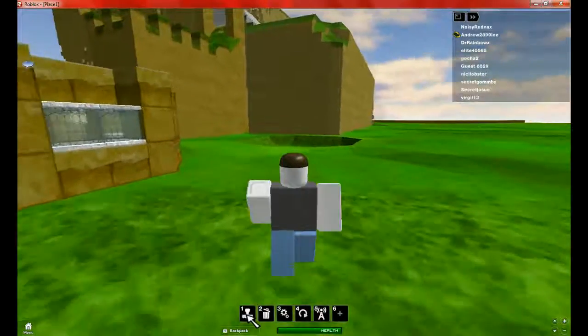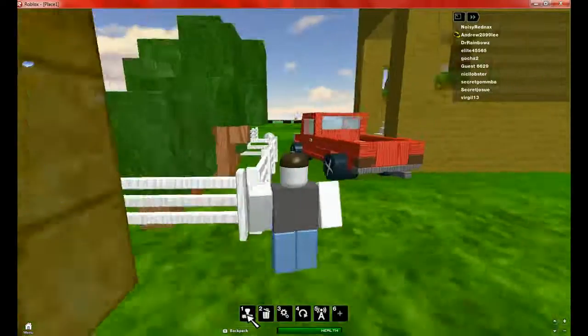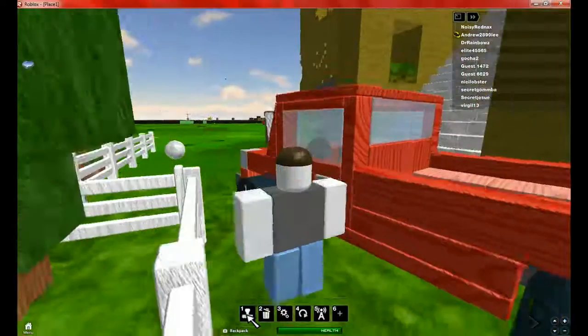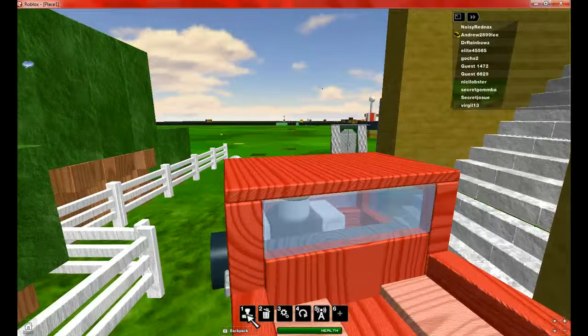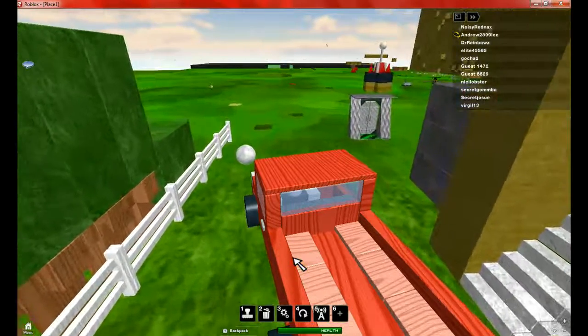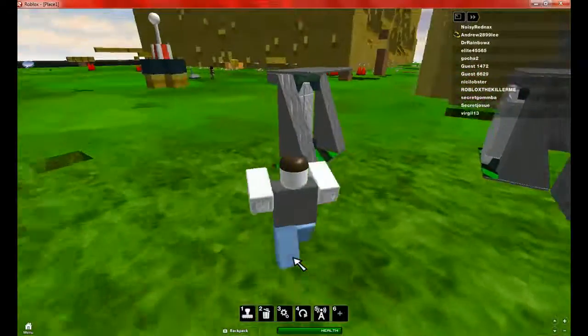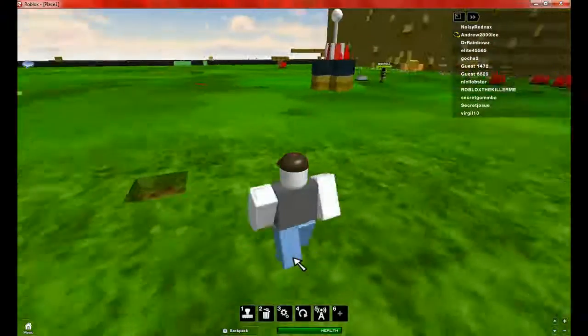Who, BlueNax123, is gonna be so jealous of me? But I don't have Builder's Club, so she's not gonna be jealous of that. But I mean, he. When I say she. I suck at driving. Yeah, I don't know why I put this door here. Probably because I'm a dork.